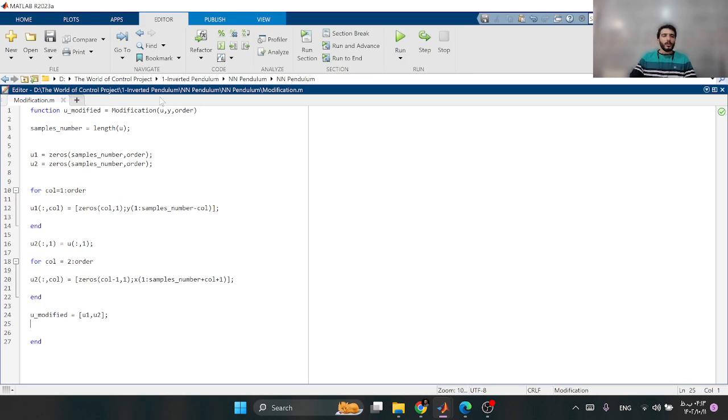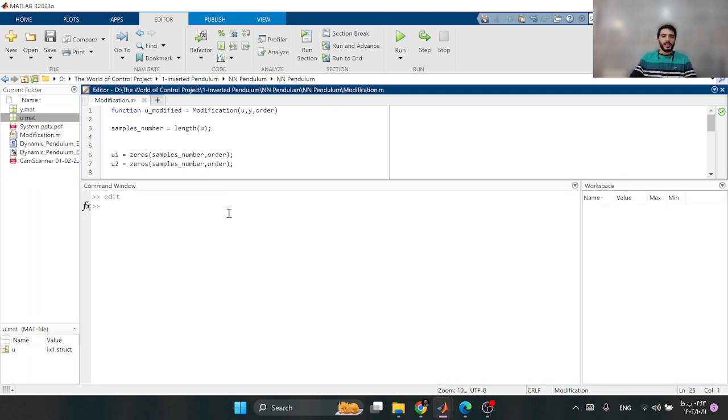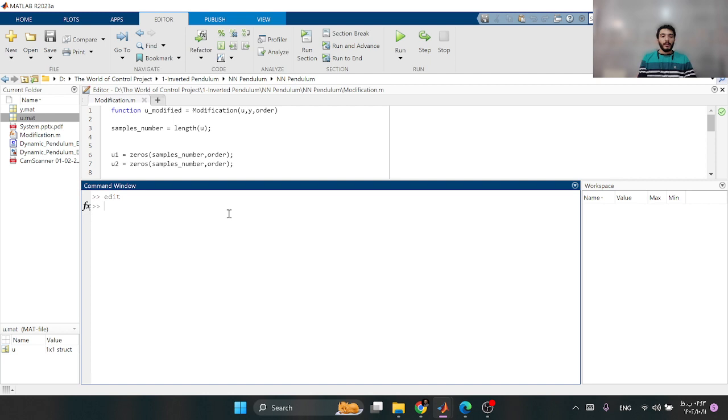And now we want to check our function to see if it can perform well. Okay. First, I will import our U and Y here so we can have our U and Y. But first of all, I want to make sure that I have our signal values in U, and Y as well, like this.